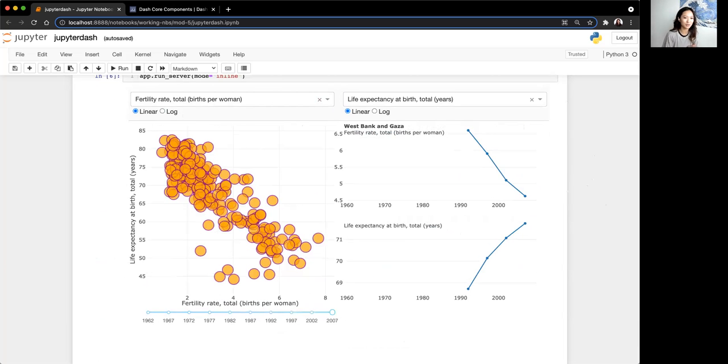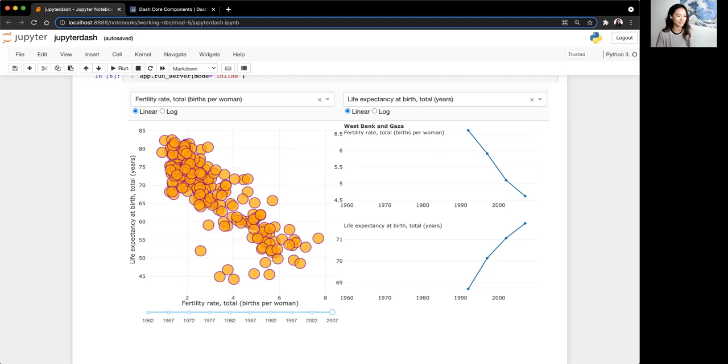So before you even start coding out your dashboard, know your data, think about what data you want to showcase, and literally draw it out. Like I always have a whiteboard next to me where I write my notes, and I will draw out my dashboards before I start coding them. And that's going to be extremely, extremely helpful, because it's easier to build something off a plan than starting to figure out layouts from scratch while you're coding. So figure out your layout first, and then also think about what components interact with what. Now that's a little bit more abstract, especially now since this is the first time we're talking about dashboards.